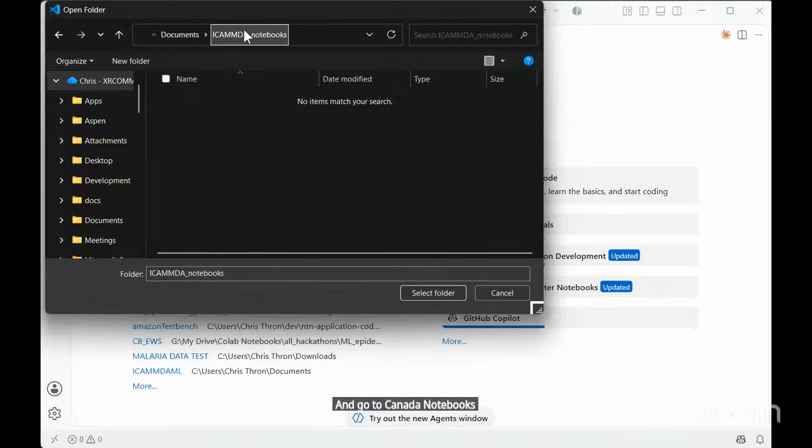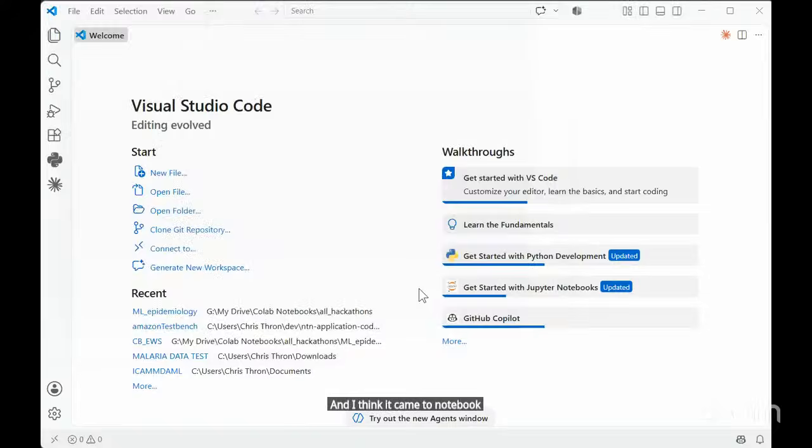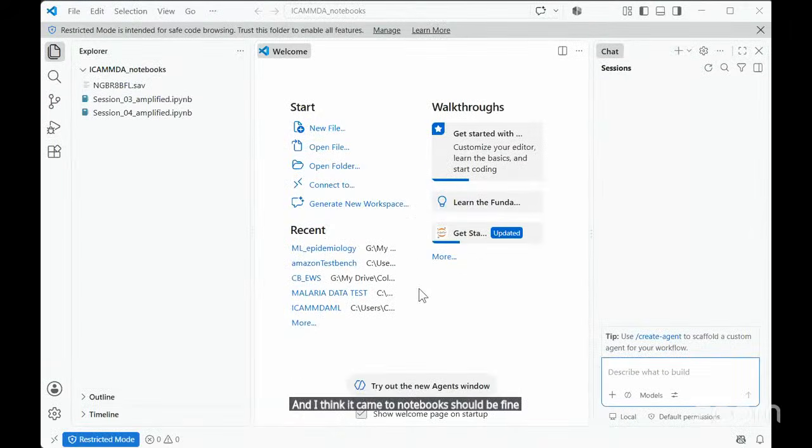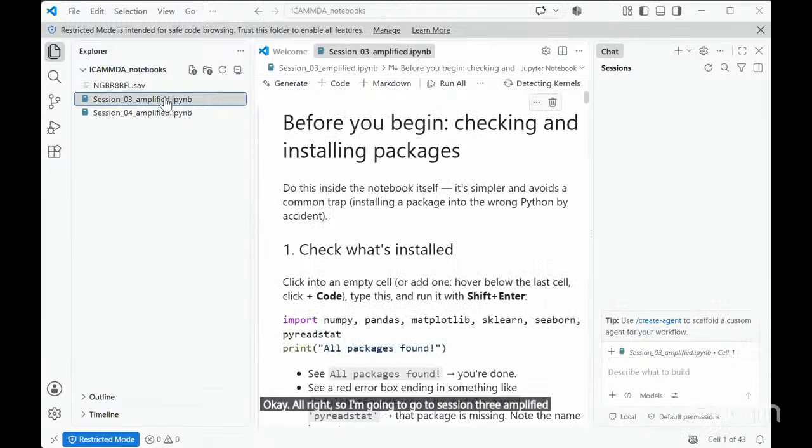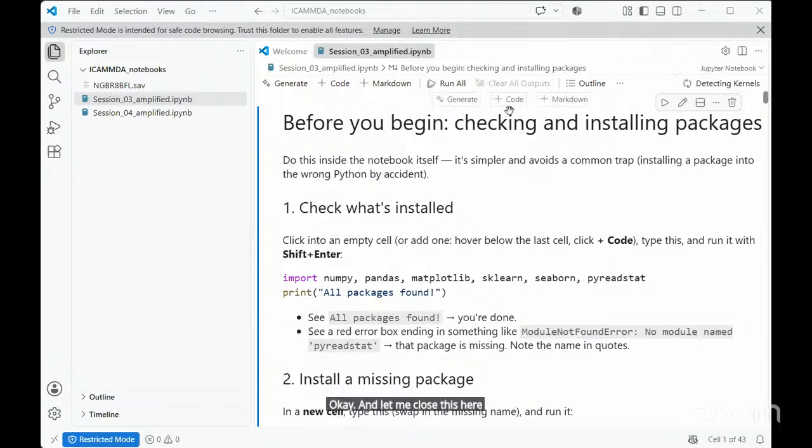And I think Camden Notebooks should be fine. And here you can see the notebooks and my data there. Okay. So I'm going to go to session 3 amplified. And let me close this here. Now I'm pretty sure I have all my packages installed.